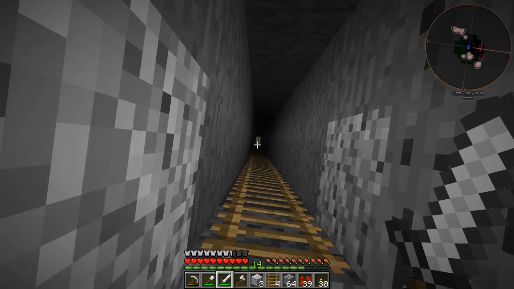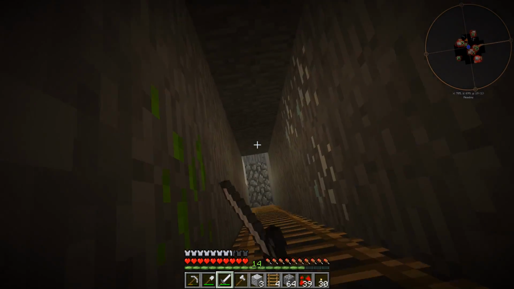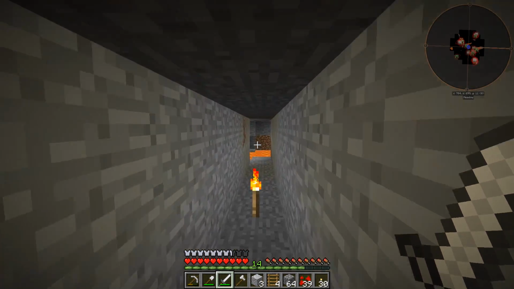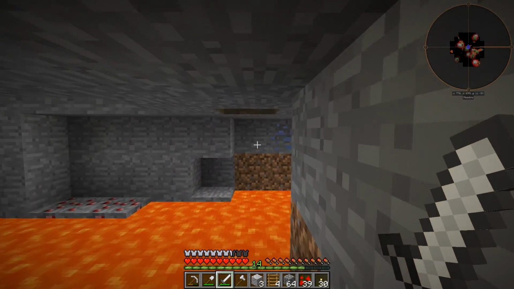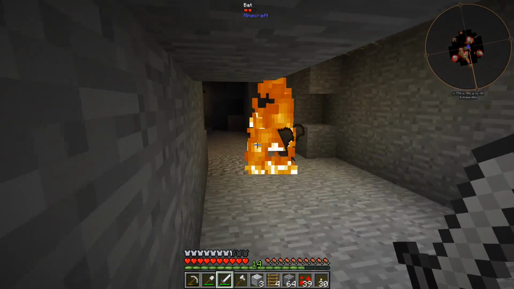So anyway, I put ladders up here so we can get back up again. I should probably add like a water quick fall kind of a thing down here so we can just drop down instead of trying to catch ourselves on the ladder. But anyway, I started digging forward. We came to a lava lake. I was hearing there's a bunch of monsters. Bat just flew into the lava.